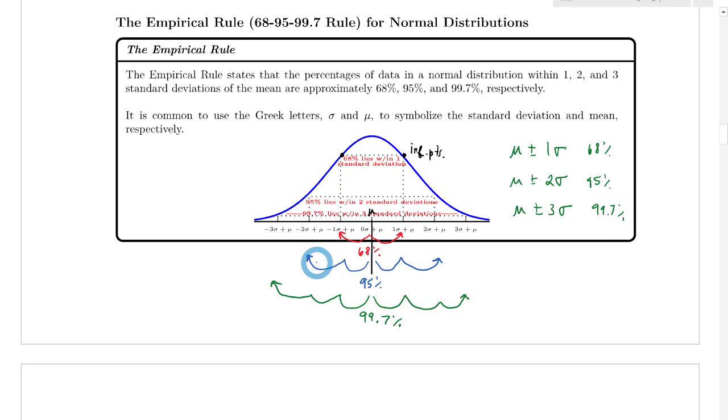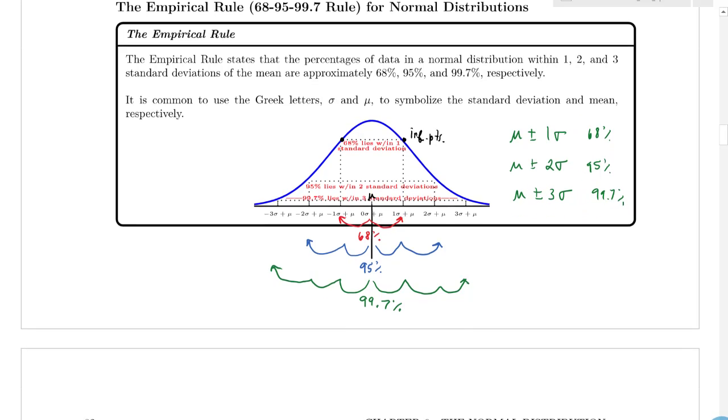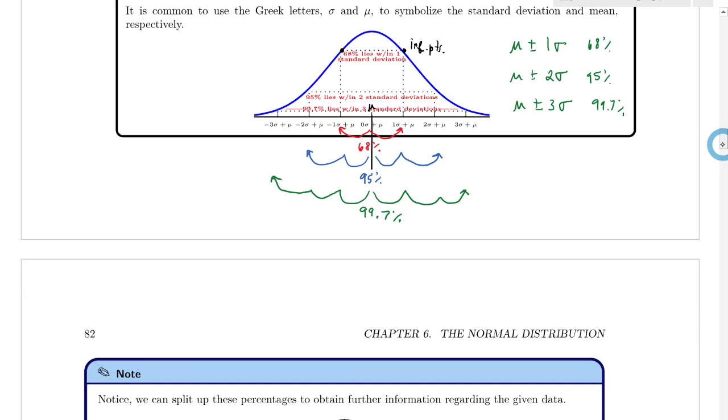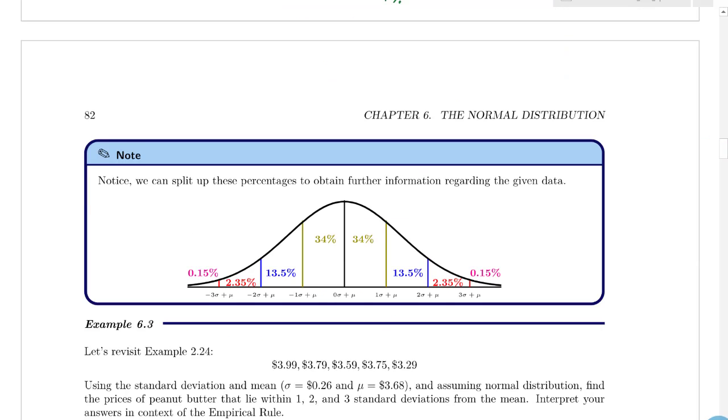Why is this so important? Because I don't even need to know what the data is. If I just was given a mean and standard deviation like you gave me in your projects, I don't need to know the data. I already know that 68% of the data is going to lie in 1 standard deviation. And I already know, I don't have to look at your raw data. I know 95% of your data is going to be within 2. I know 99.7 is going to be within 3. That's a guarantee. Now, it may be all of your data may lie in here. That means at least 99.7 will. So these are just guaranteed percentages. It's actually quite powerful.